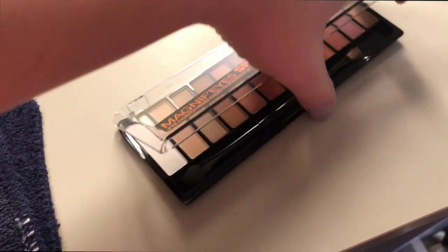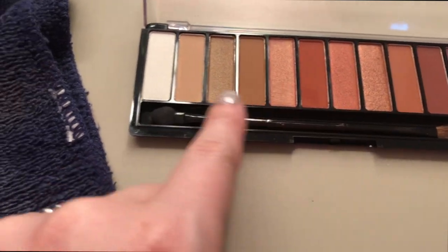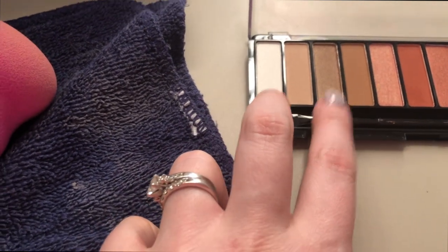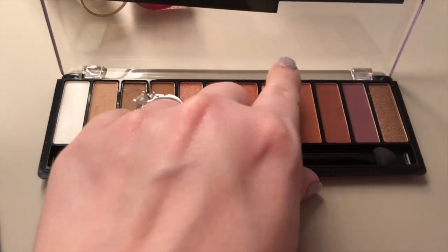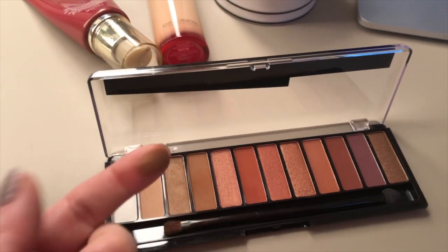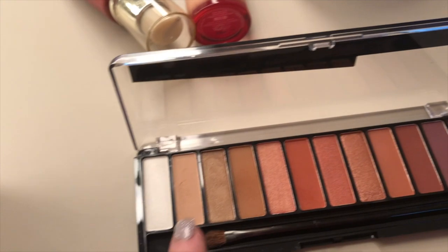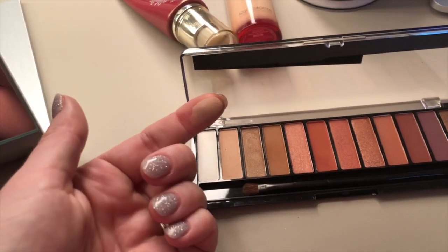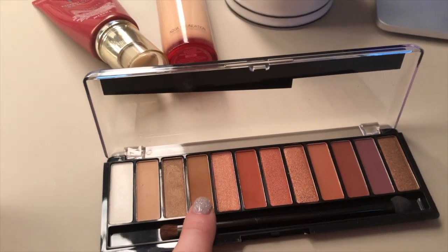I just got in the mail today this palette from Rimmel — their Magnifies Spice Edition. It's got a really pretty range of colors. Some mattes here, some more mattes, and then some really pretty shimmers. I wish it had maybe a champagne shimmer something between these, but that's just my taste. I put this shade all over the lid — they're really really pigmented. Then I threw a little bit of another shade on top to tone it down. I put one in the crease and that might be the star shade — super pigmented and so easy to blend.